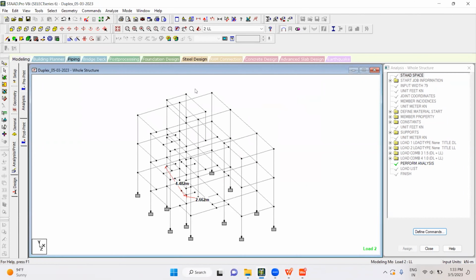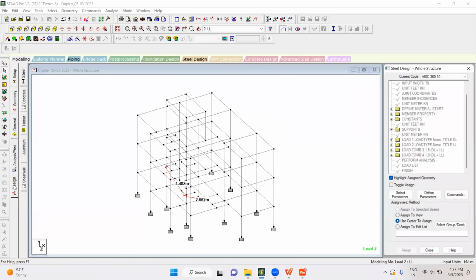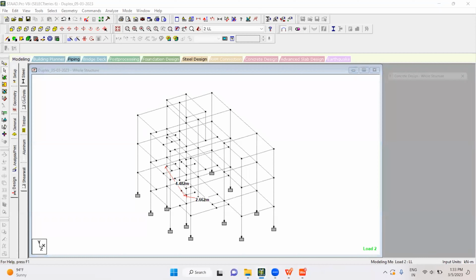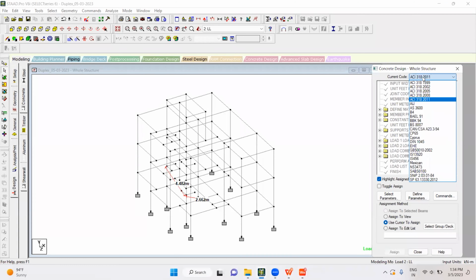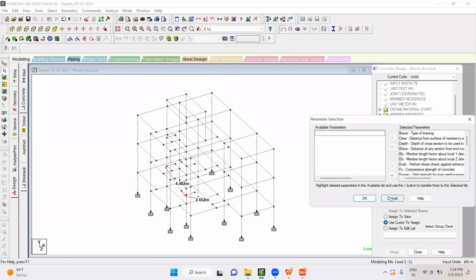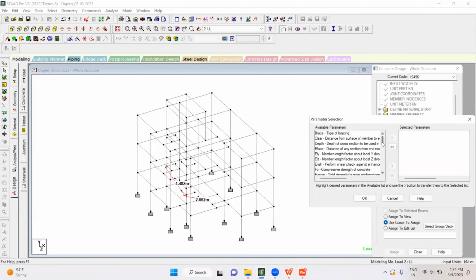I'll say okay. Now I go to design parameters. I'll select concrete here, and then I'll go to this right side dialog box. I'll select the code book here, IS 456. Then I'll select the parameters, transfer all parameters to the left side, selecting the required ones: grade of concrete, grade of steel, grade of secondary steel, and I'll go to torsion, not to consider torsion, transfer it.